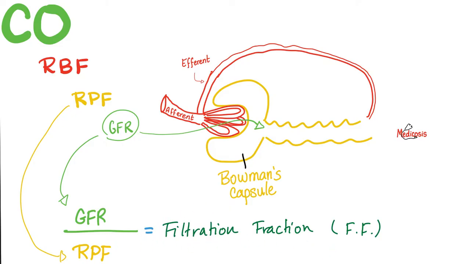Normally, it's around 20%. The renal plasma flow was 600. How much is 20%? 125 ml. This is the filtration fraction. This is also the glomerular filtration rate. 20% in relative terms, 125 ml per minute in absolute terms. What's going to happen to the remaining 475 ml per minute? They will continue to this blood vessel known as the efferent arteriole, which will become peritubular capillary. This is the one right here. Why is that important? Because if you want to secrete, you will need some force. You will need some pressure to be present in the peritubular capillary. Also, don't forget that each kidney has about a million nephrons. So it doesn't make sense that the first nephron is going to take the entire 600.